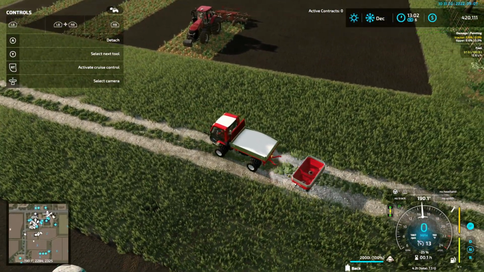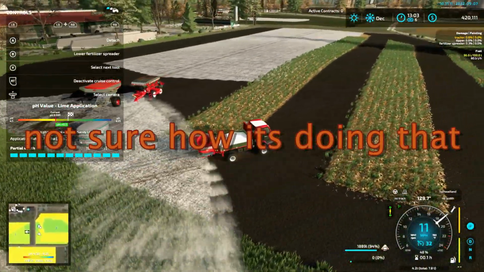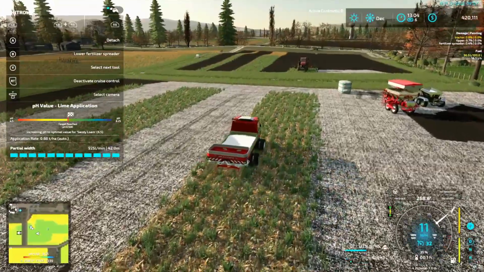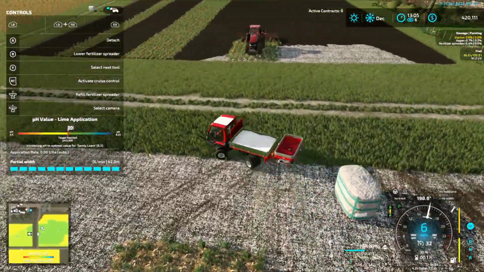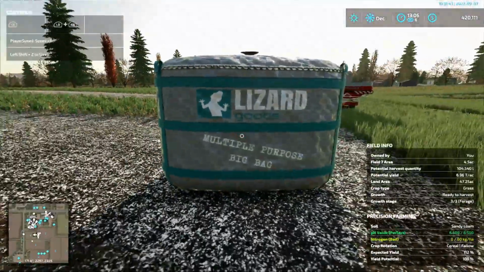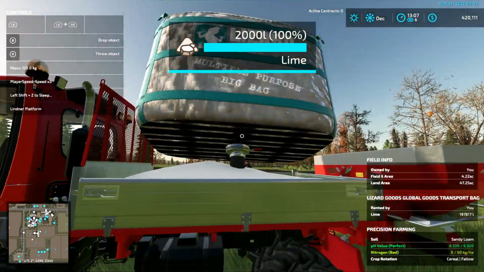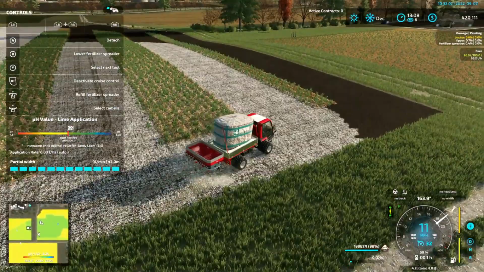All right, so there you go, guys. There is another way. And this will even work with the stuff in the back of the truck, so that's pretty cool. No, I can't pick it up. So again, you can do this with lime, fertilizer.